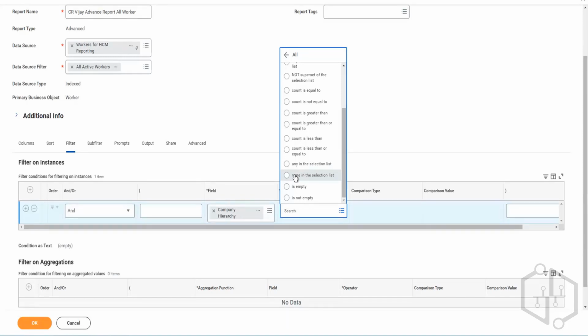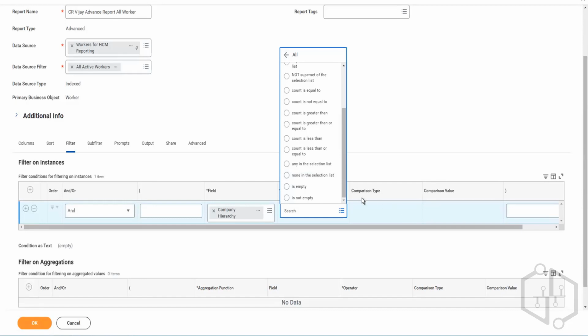You need to build it in a way so that it is scalable in future. Now you are being given a list of 8 company hierarchies for which the people should all be in the output. But tomorrow, if a new company hierarchy is added, then every time you'll have to come to this report, edit it, and add it to your selection list, because those people will not be added by default, since you have a fixed list of those 8 company hierarchies. If new workers come in under a new company hierarchy, they will not be part of it.